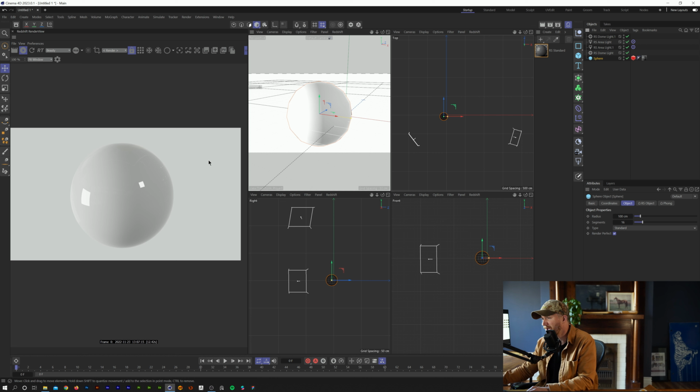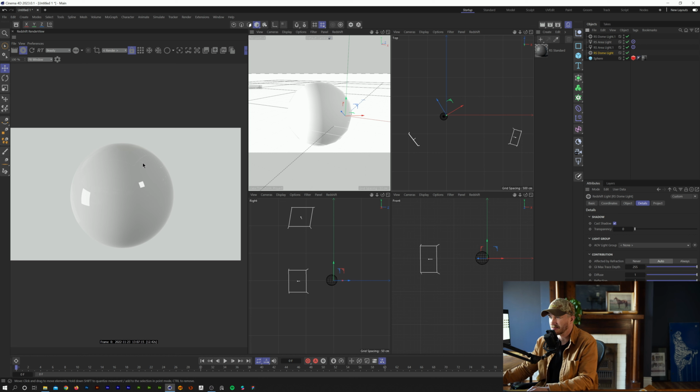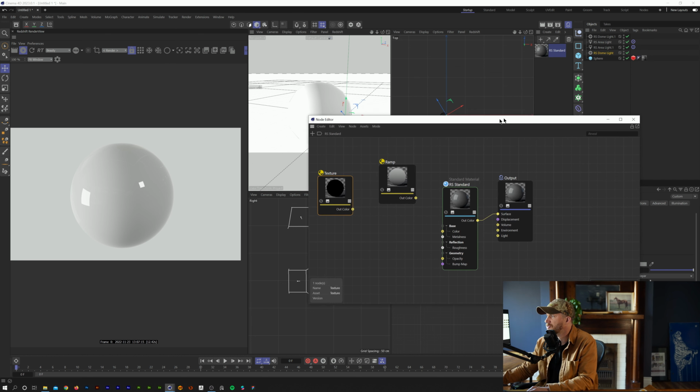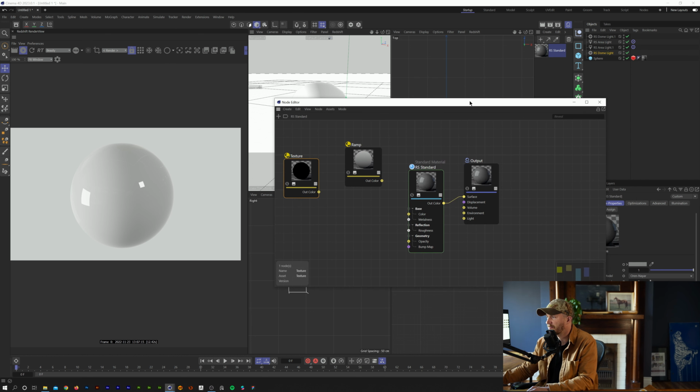But as we notice here in the Redshift Render Viewer, the reflections on these 2 area lights are super crisp, right? Like we know that they're squares, rectangles. You can kind of see them in the distance. There's also some subtle reflections from our HDRI. But if we wanted to add some surface imperfections to drive that roughness map, how do we do that?